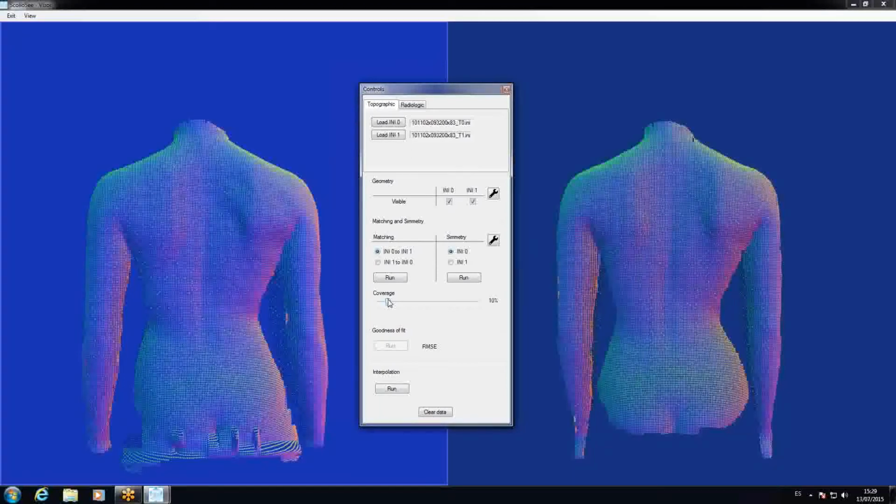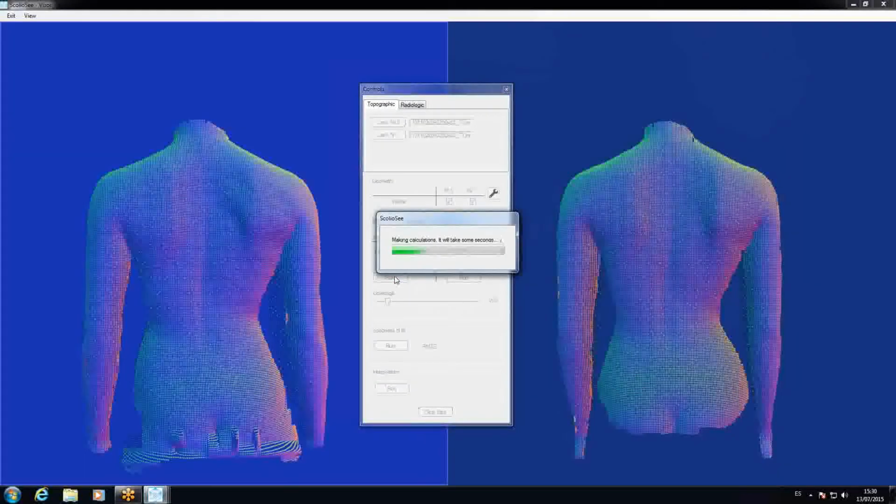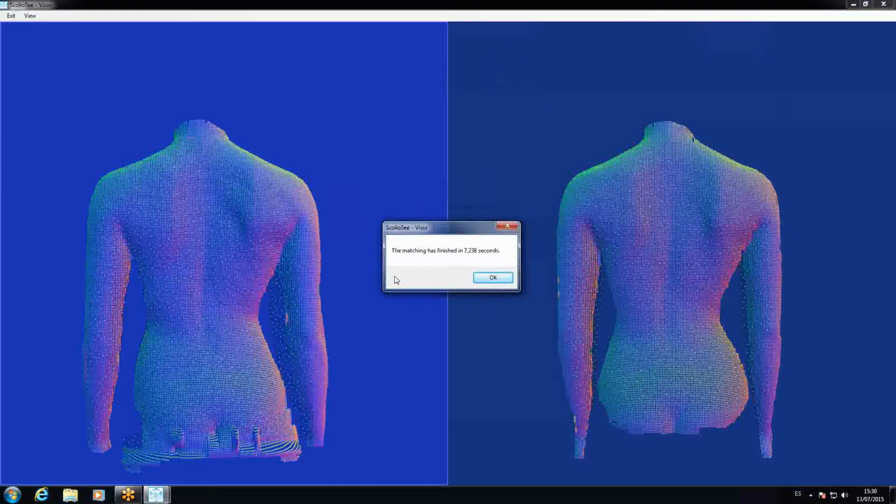Okay? So 10% is okay, but in some cases, for instance, I go to 25 or 30. In some cases you need some experimentation. You'll see, I'll explain later what you need to change that value. So, for instance, in this situation, we can create a matching. You see this button here, behind the option, matching. Click. Now this is running in the GPU. It will take some seconds. This is done with the same hardware as well.